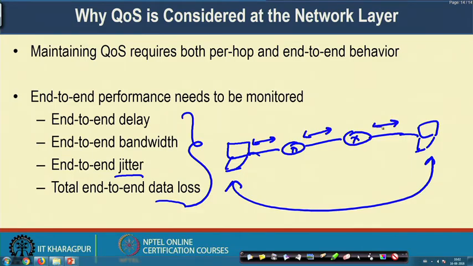So, to guarantee quality of service, you require these per hop behaviors, or you need to reserve the resources at every individual hop in the end to end path. That is why we need to consider quality of service from an end to end perspective as well as a per hop perspective. Now, if you look carefully, the network layer sits in between the transport layer and the data link layer.